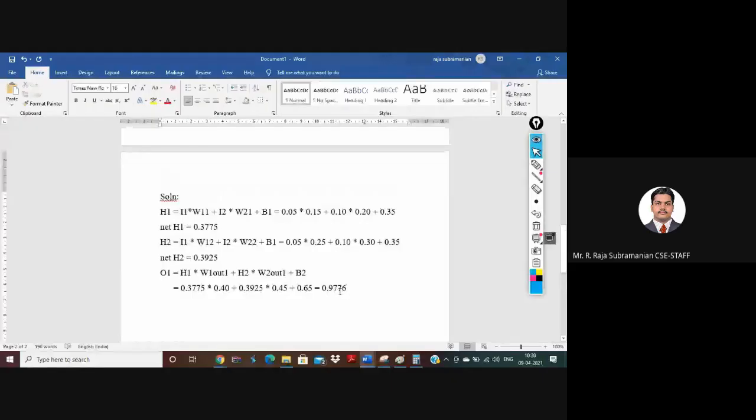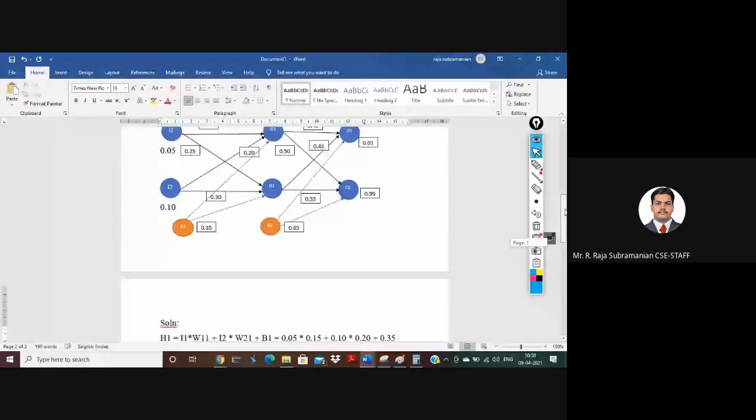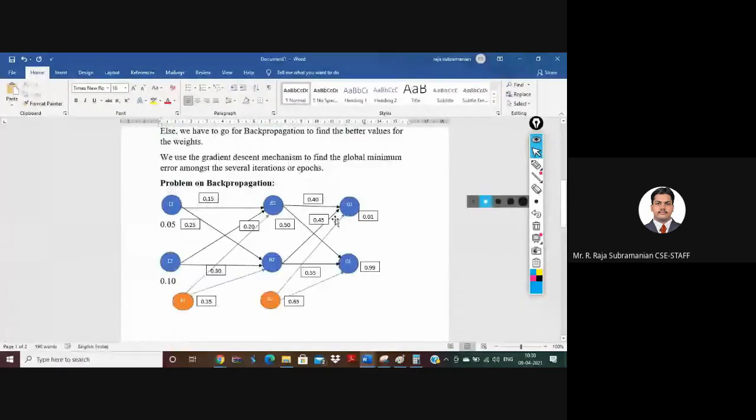Now my value is just 0.01, but the actual value is 0.97. So surely it is not applicable. Now I use an activation here, because if I give the H1 directly to O1, there will be no difference between machine learning and neural networks. So surely I need to use some activation.